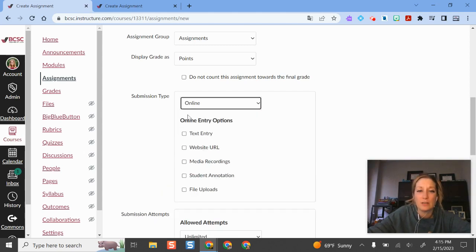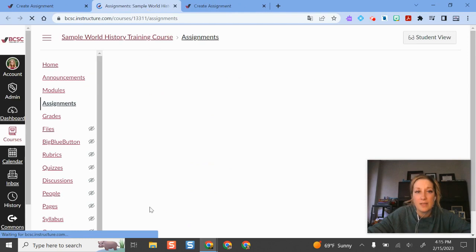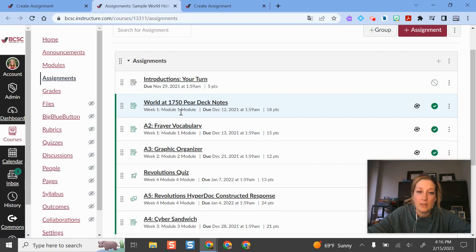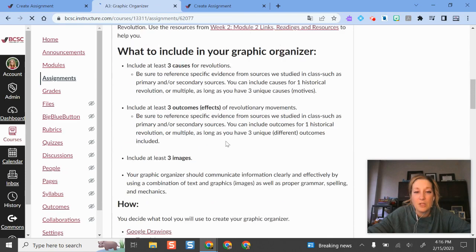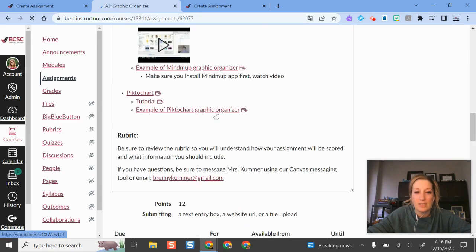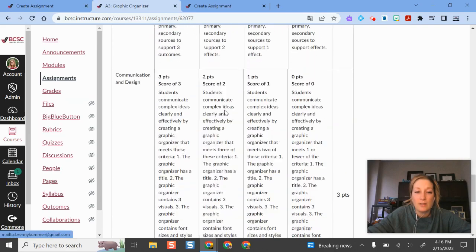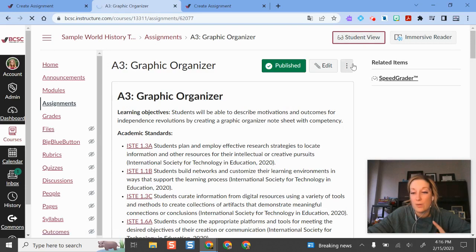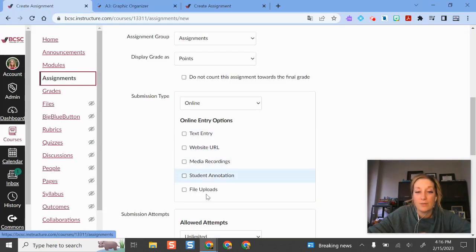So I do want to show you what it looks like if you select online and what these different options look like. So I'm going to actually open a new window here where I've set this up. I have a sample assignment that I have built here already. The way that this assignment looks is I've typed out some information here, lots of instructions, examples. And on this one, I selected multiple boxes, and that's not something that I would probably do again. But I wanted to show you what it looks like if you select all of these different choices. What I would always select is just text entry because that gives the whole rich content editor to students.